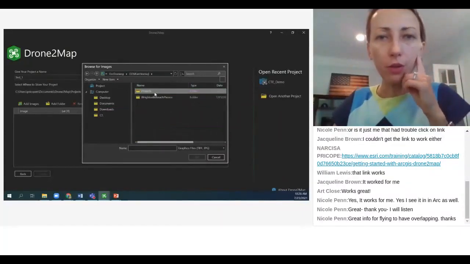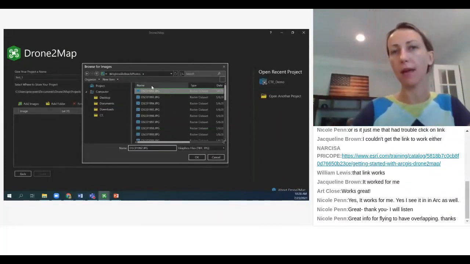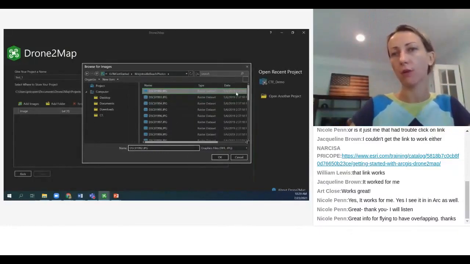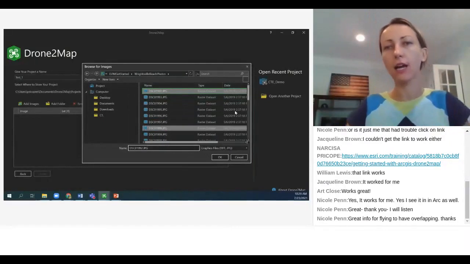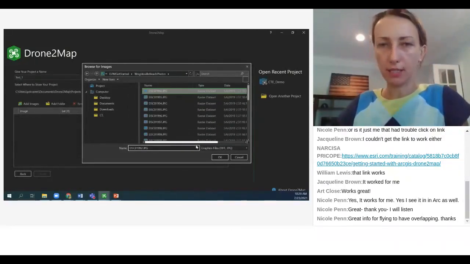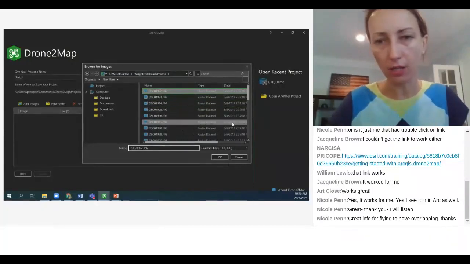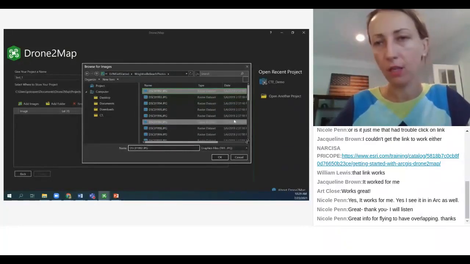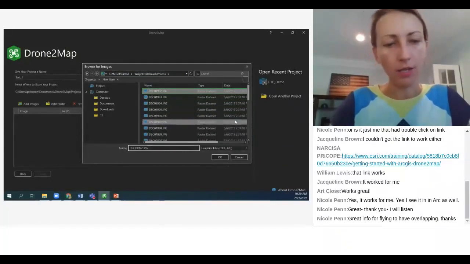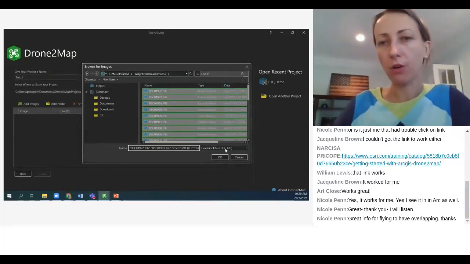Right, I would go into the folder that has my data. It's called Riceville Beach Photos. And here's a JPEG, right? So here are my photos. They were collected on this date at this time. That's a little bit of information about that photograph. We call that metadata. So you would click the first photo. That's how I do it to get them all at the same time really quickly. Then you can hit Control A, and that's going to select all the photos. So that'll be all your photos, and then you hit OK.